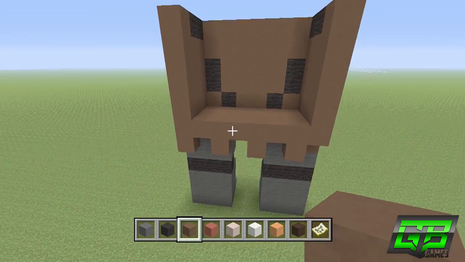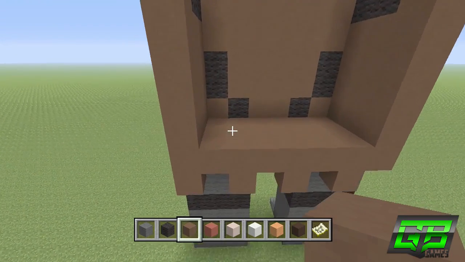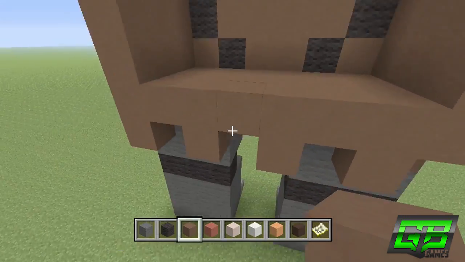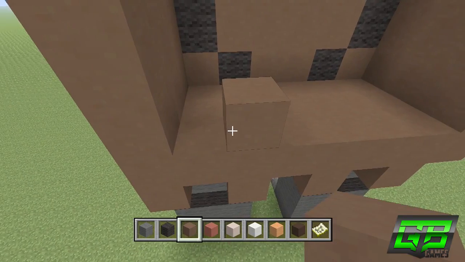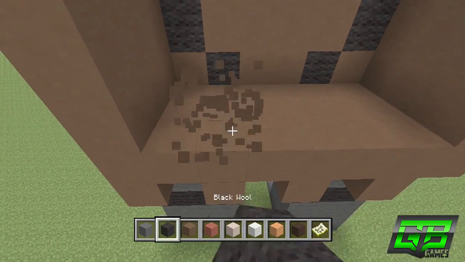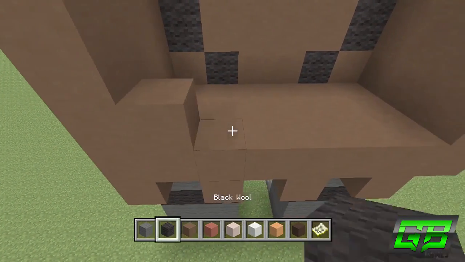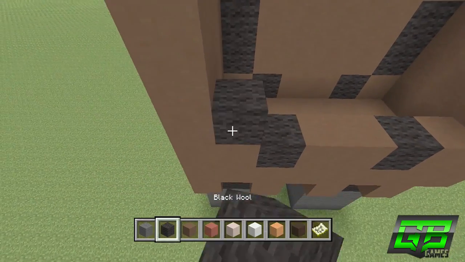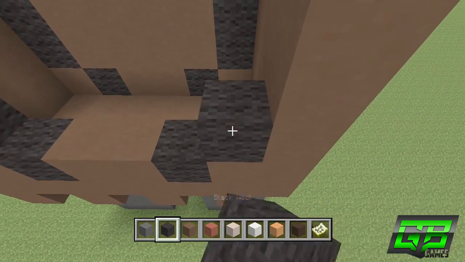So for the back side, it's essentially the same as the front side. Starting off on the left side on the 2nd layer of brown stained clay here, the 2nd solid layer I should say, we're going to place 1 brown stained clay, 1 black, 1 brown, 1 black, 2 brown, black, brown. And then on the left side, we're going to go up diagonal, up 1. Right side, we're going to go up diagonal to the right, up 1.